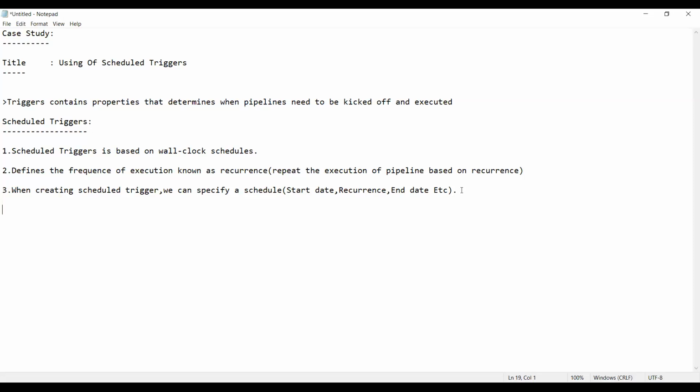That is, I can give it here as the fourth point: pipelines and triggers have a many to many relationship. Many to many relationship.